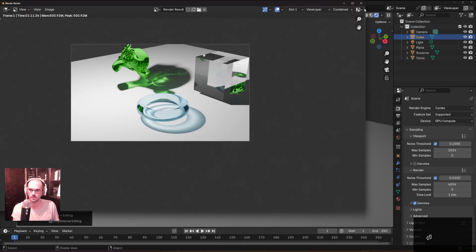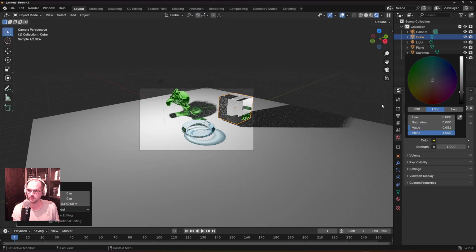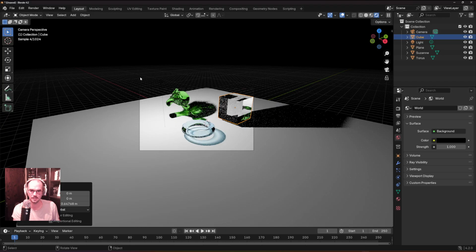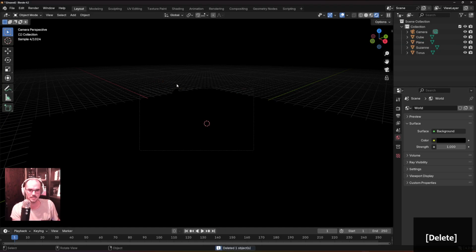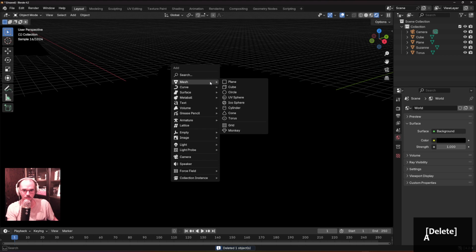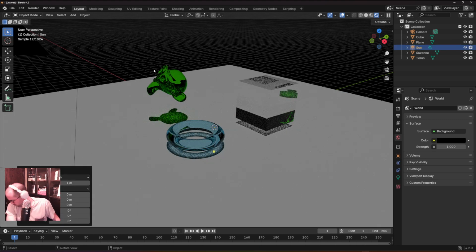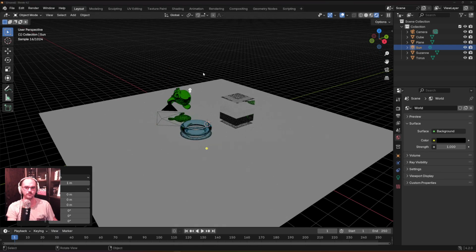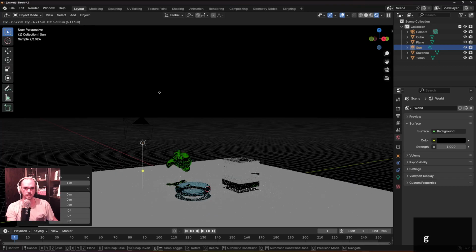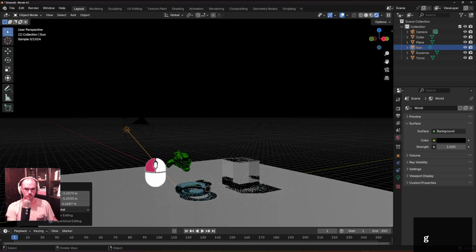And the other thing I need to do is change my world setting to be black, because I don't have time for grayness in here. Okay, so let me change this real quick. I'm going to delete that, and I'm going to do a sunlight, and see if this has a little bit of a different effect. Excuse me. Where's my sunlight? To give me a little bit of an angle.